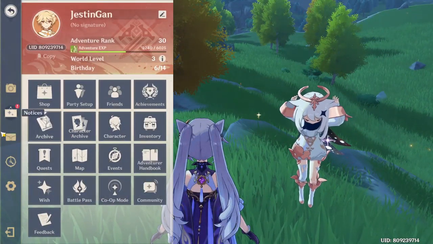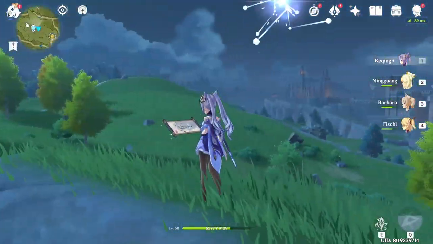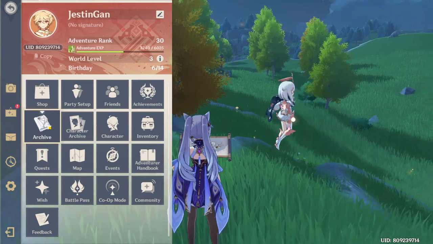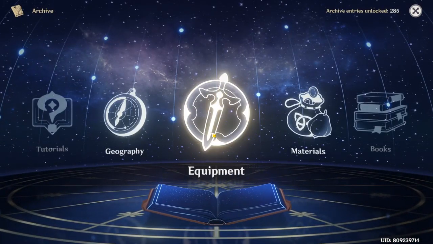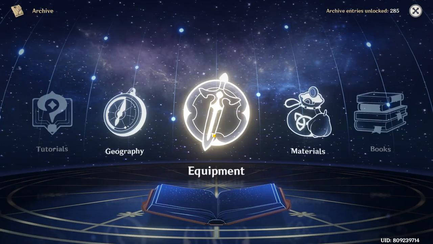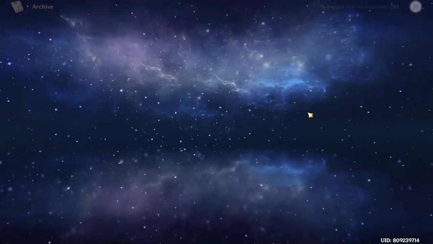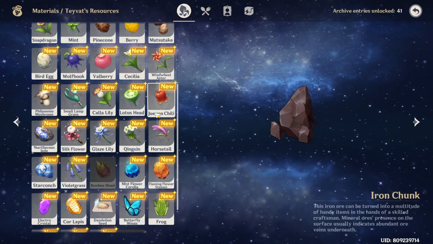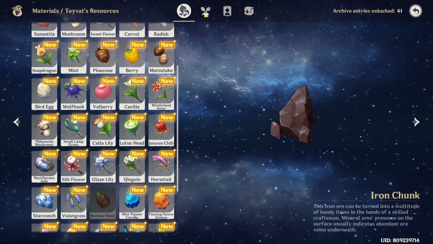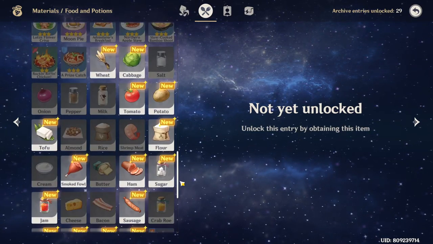Alright, let's move on to check other details of the update. So there are 2 new icons here, which are Archive and Character Archive. So let's start from the Archive. Inside the Archive, there are field selections, which are equipment, geography, material, books, and tutorial. If you press one of these, it will bring you to the category that you select. It will show you the things that you collected and the things that you haven't collected.